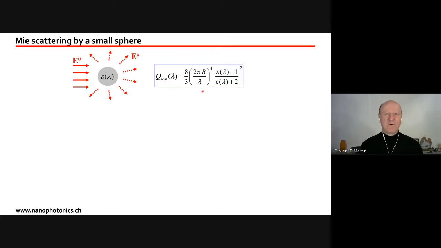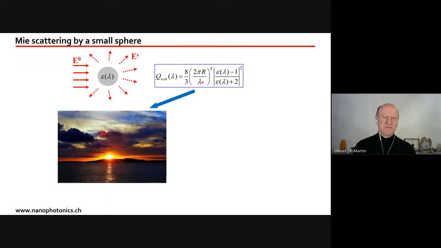And in that formula, we have two terms. The first term depends on the radius of the particle. The larger the particle, the more it is going to scatter light. But it's actually the radius divided by the wavelength. So if the wavelength is very small, there will be a lot of scattered light. And this term is actually responsible for the blue sky. If you look at the sky, not straight into the sun, but at the diffuse light, it appears blue because these are the shorter wavelengths that our eye can perceive.